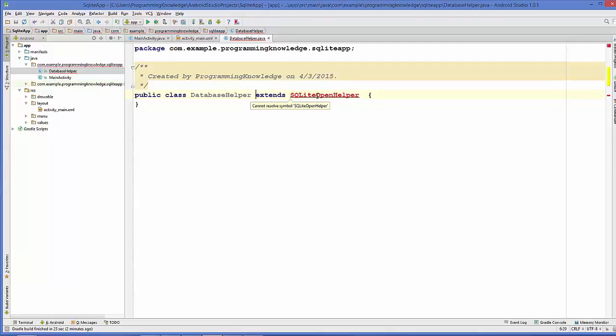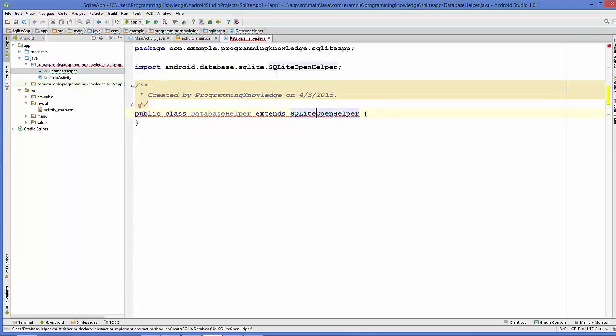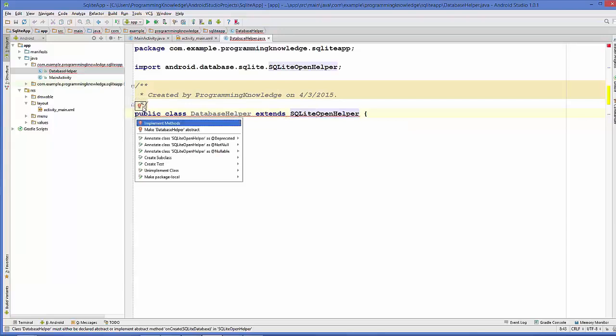It will show some error because we haven't imported the classes related to SQLiteOpenHelper. So just press Alt Enter and click import class, and it's going to import this class. Still it's showing an error because we need to implement some of the methods from it.